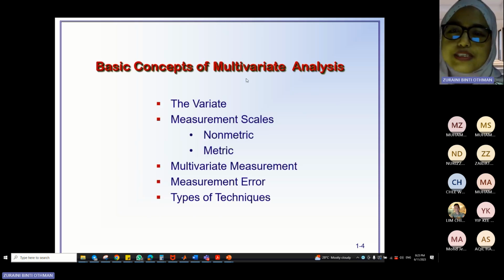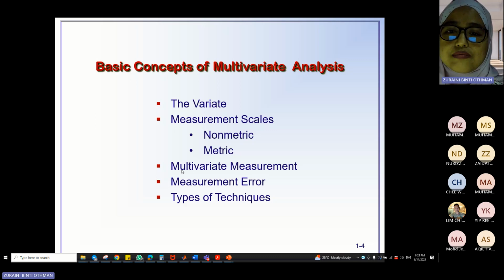Okay, basic concept of multivariate analysis. Pertama is we have the variate and the measurement scale, non-metric ke metric. The variate is how many factor just now, right? The measurement scale is skala dia. Contohnya kita guna non-metric or metric. For example, from that graduan tadi tu, is he lelaki ke perempuan? Lepas tu dekat mana dia bekerja, adakah data tu dari segi nombor ke apa ke, maksudnya company mana, and other than that is whether it is graduate on time or not. Contohnya kat situ dia skala, maksudnya we use many measurement scale there.